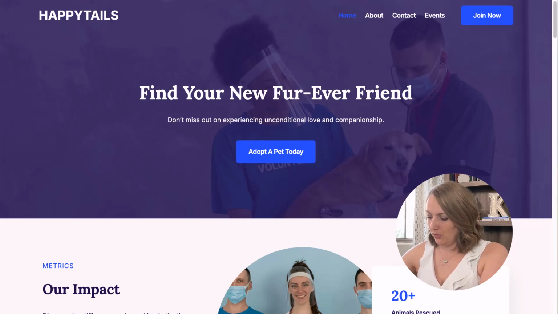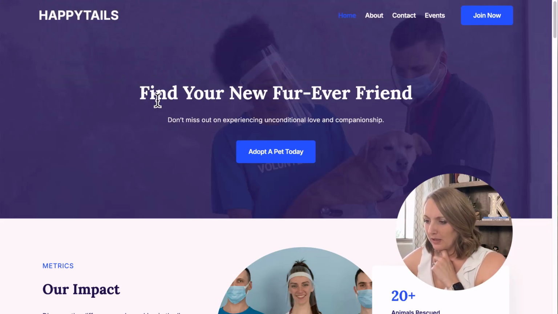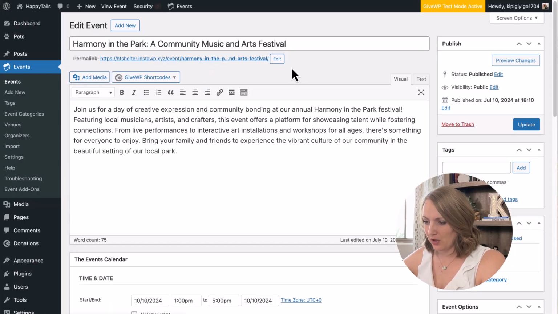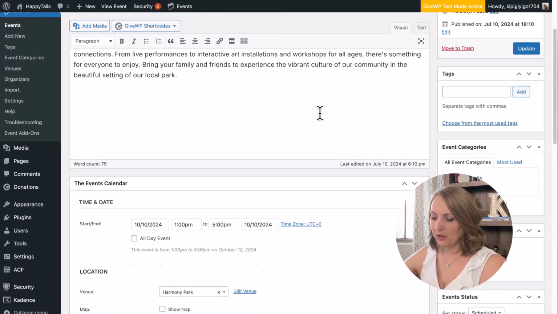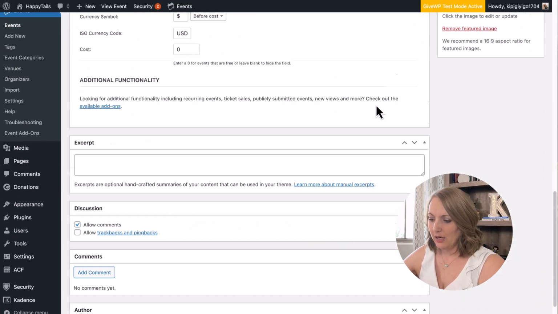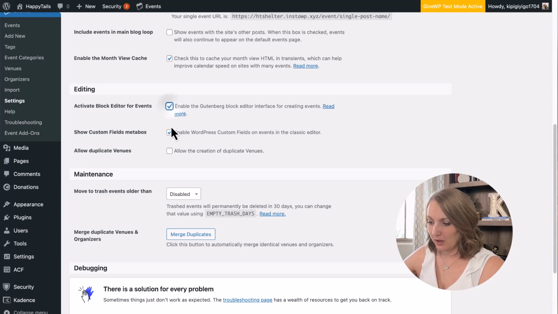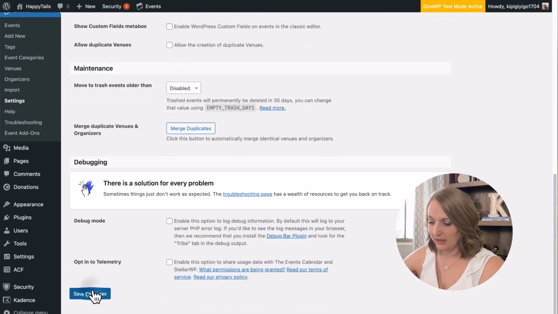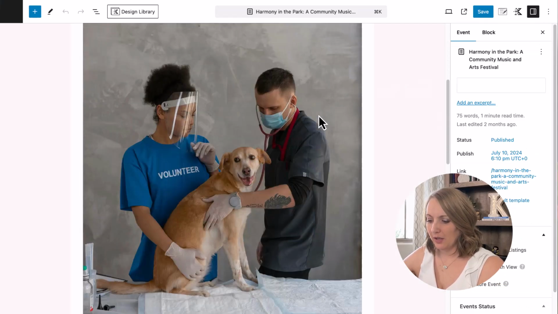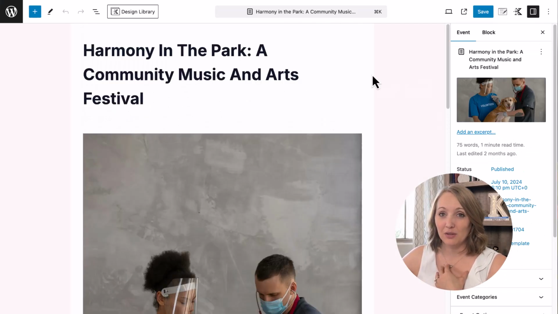So let me come back over to our events page really quickly. Let's click into our event and let's go edit the event just to see how it functions right now. So by default, the Events Calendar plugin is using the classic editor with what looks like custom fields, essentially. Now, if we wanted to, we could toggle this on and turn that off instead and click on Save Changes. Then when we come back over here and we refresh this view, it's now utilizing the Gutenberg editor. I think I like to utilize the Gutenberg editor since I'm just so familiar with editing in the block editor now instead of the classic editor.